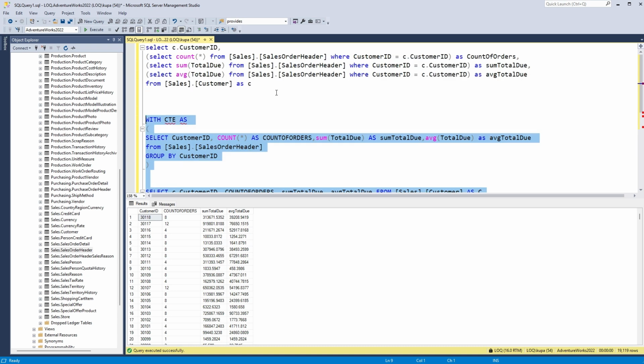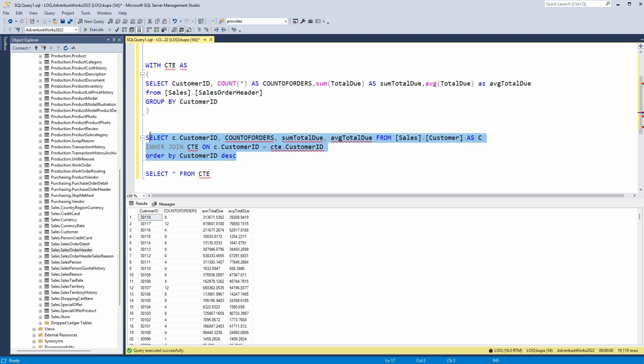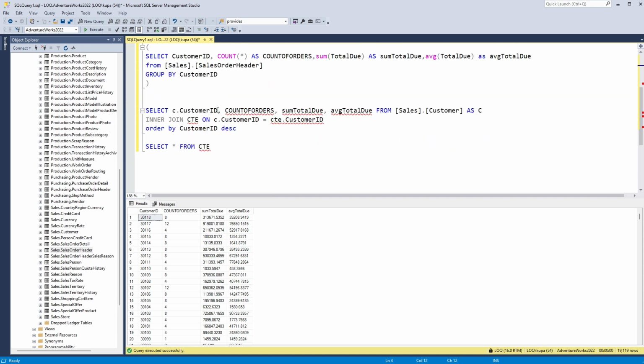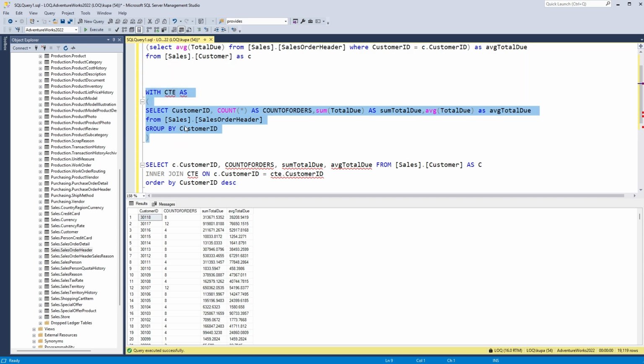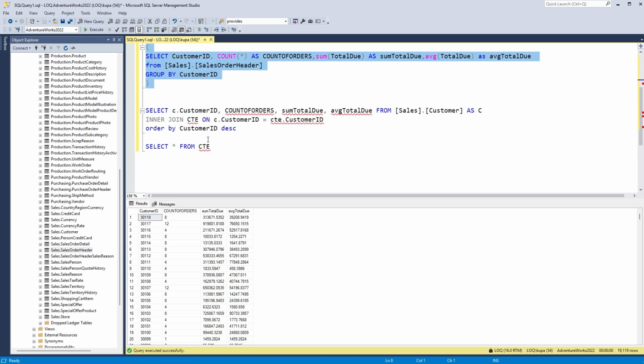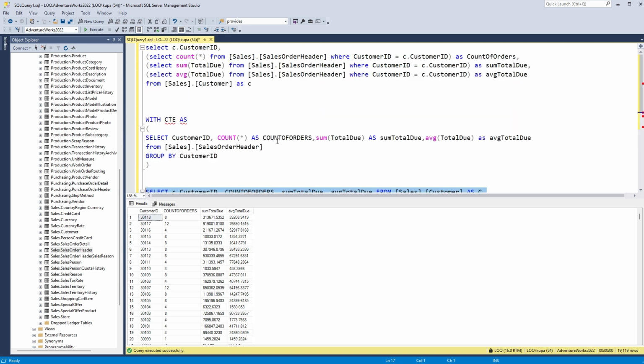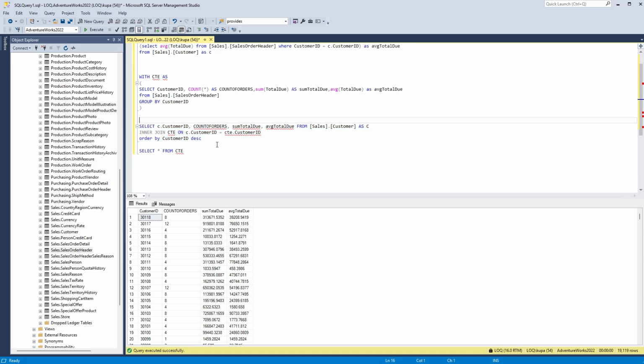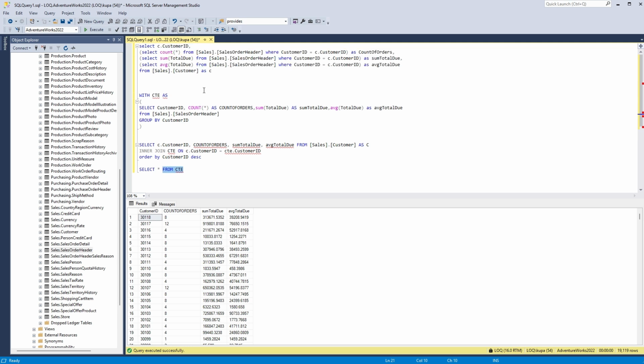So we can say that basically we did the same thing as with these correlated subqueries, but for now in this query we used inner join. So we created a temporary result set, and after creating this temporary result set, we were able to write inner join according to this result. Instead of writing and repeating the same subquery over and over, like we did previously, counting, summing, and averaging, we just wrote this once, and after writing this once, we used this temporary result set to get the output that we wanted. For me, using these CTEs, common table expressions, is much more readable, and also more efficient, right? This correlated subquery is not as efficient as these common table expressions.